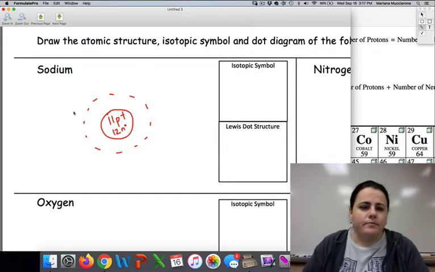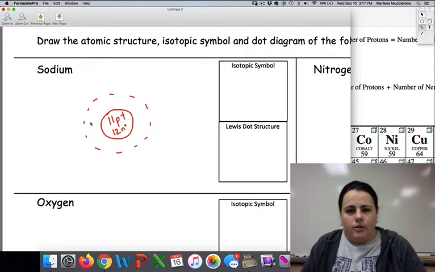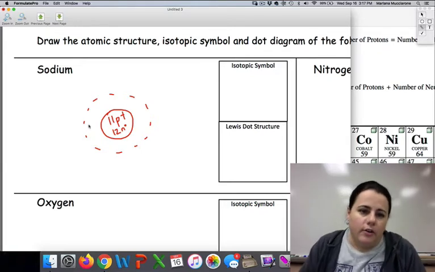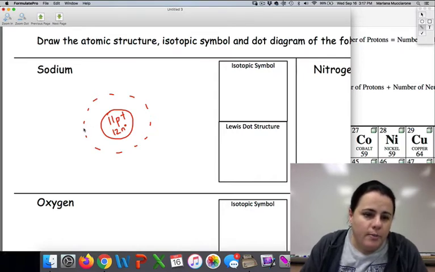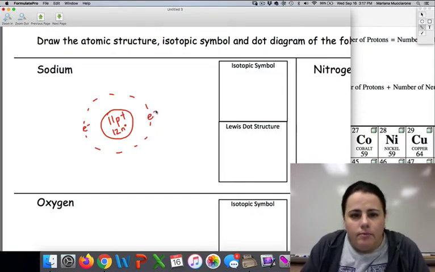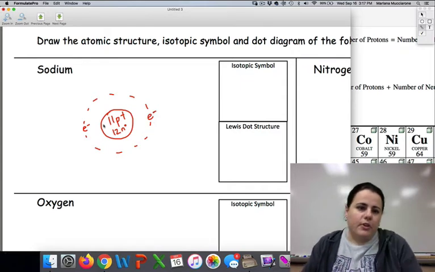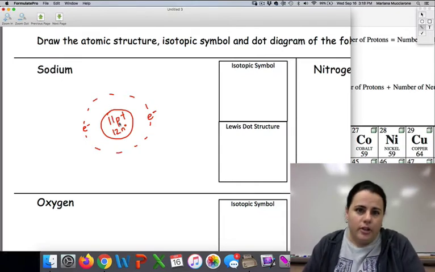All right, so if I have 11 protons, I have 11 electrons. There's only allowed to be 2 electrons in the first shell. You could use dots, you could use e's, you could use whatever you want. Those are the two most common. I'm going to use e negative to remind you they're electrons and they're negative. I like to space them out oppositely. So there's 2 electrons there. I can't fit more than 2, but it has 11. So I need a place for more to go.